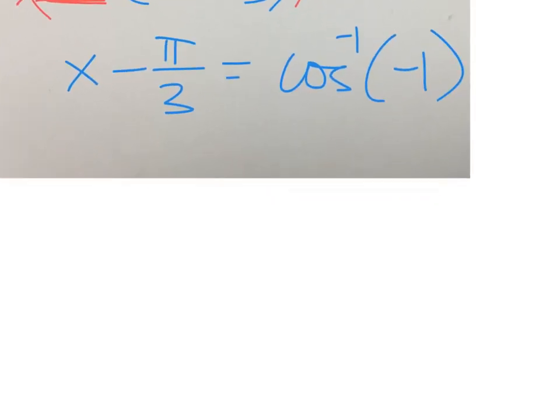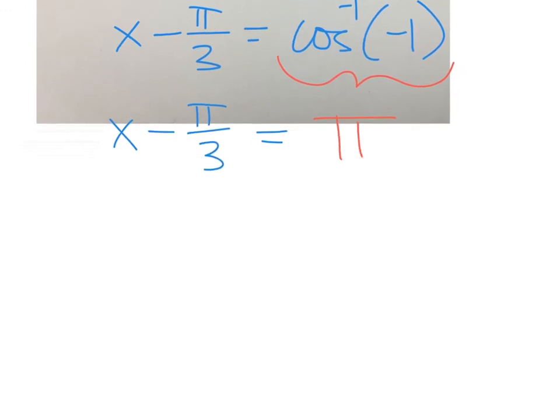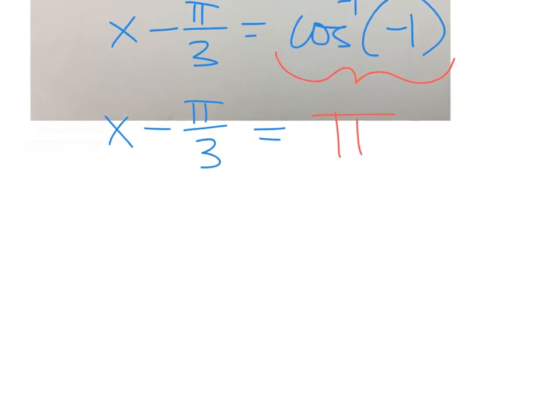Okay, so hopefully you understand what that means, and that means at what angle on the unit circle does the cosine have a value of -1. And hopefully you know that that occurs at pi, or 180 degrees if you are so inclined. But at pi, the coordinate is (-1, 0), so the inverse cosine of -1 is pi.